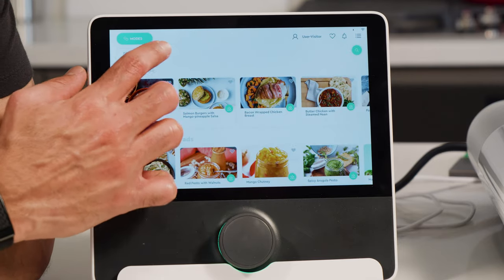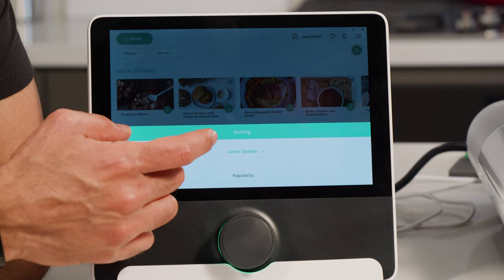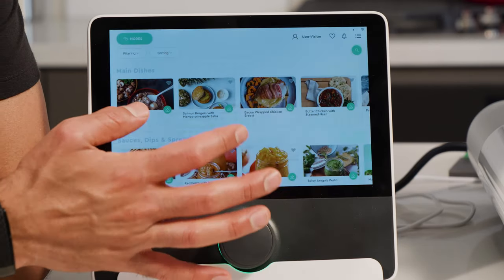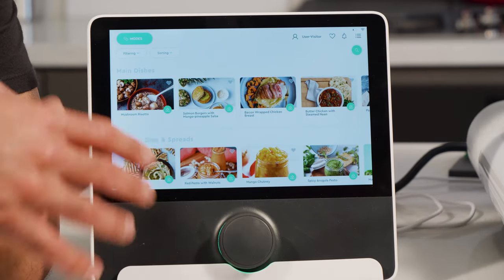Let's close out of that one. And then sorting, you can sort by the popularity or the latest update, and that's obviously going to improve as people go ahead and rate these dishes. So as far as categories, let's take a look at that.